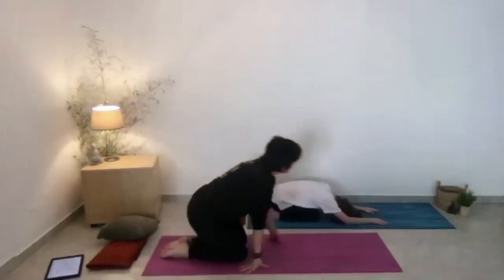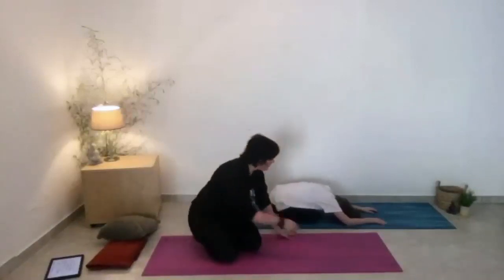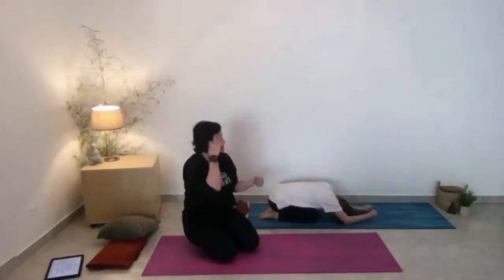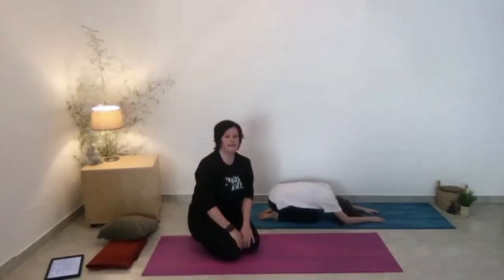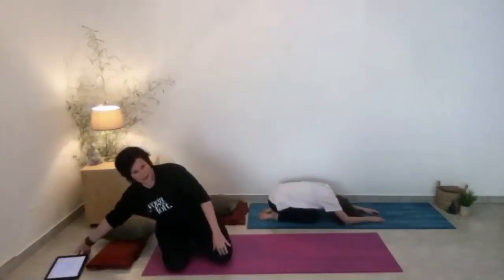Stay in child's pose for a few breaths and give your wrists a break. If you want to rotate your wrists, you can. Molly, in child's pose, kind of make circles with your wrists to help the hands feel better. All right, just a couple more breaths here. Nice and easy. Try to check in with your belly breath in child's pose.